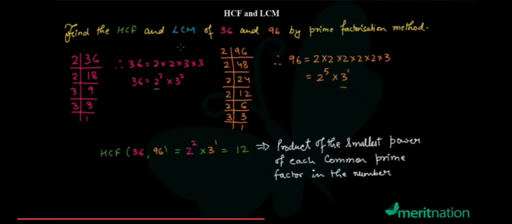Now let's find out the LCM. Let me first write it: LCM of these two values, 36 and 96. Now, in order to find the LCM, what do we need to do? We need to take the product of the greatest power of each prime factor involved in the numbers. And mind it, I'm talking about each prime factor involved over here. Here, 2 and 3 are the prime numbers involved amongst these two numbers, 36 as well as 96. So we'll choose the highest power of 2 as well as the highest power of 3. From 36, we're going to get 3 squared, and from 96, we're going to get 2 to the power 5. So we'll put it over here: 2 to the power 5 from 96 and 3 squared from 36. When multiplied, this will give me the LCM, which in this case will be 288. Hence, remember that the LCM will be the product of the greatest power of each prime factor involved in the numbers.